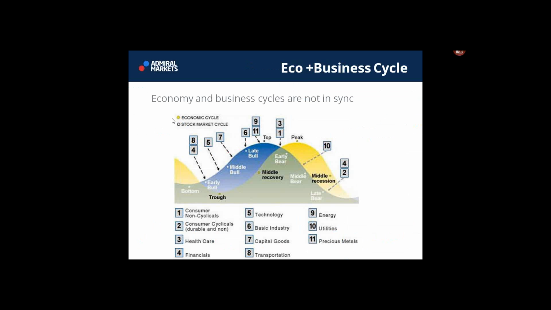All right. Let's see. This was basically a slide I wanted to talk about, in the sense that I actually already talked a bit about it just a while ago, basically showing which stocks are doing better throughout the economic and stock market cycle. So the economic cycle is a bit behind the stock market cycle. You would see the stock market rising a bit and the economy typically following a bit later.